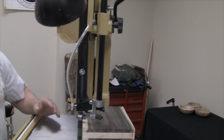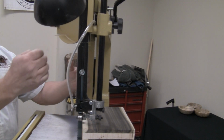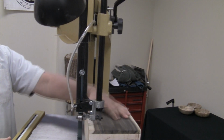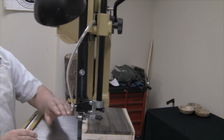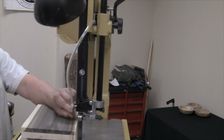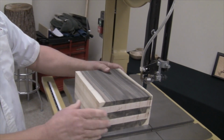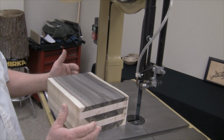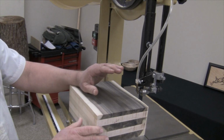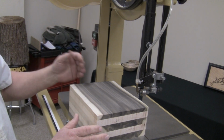Because I have taken logs, I'm looking back here, yeah, that looks pretty good, and I get there and I get stuck. So then I have to stop and turn around while I'm still doing stuff, which is a hazard. So if you can put this on and just put them back here, if you know you have the clearance that you get over there, the only thing that's going to be exposed is the blade. You'd have to work to get your hand in there, and I'm not working that hard. So anyway, that's the safest way to make sure you're not doing it. You've got the whole guard here, and you've got the wood in the way. There's not as much chance that you're going to get your hand in there. So if you do something stupid, like keep it open like that, that's your own fault.